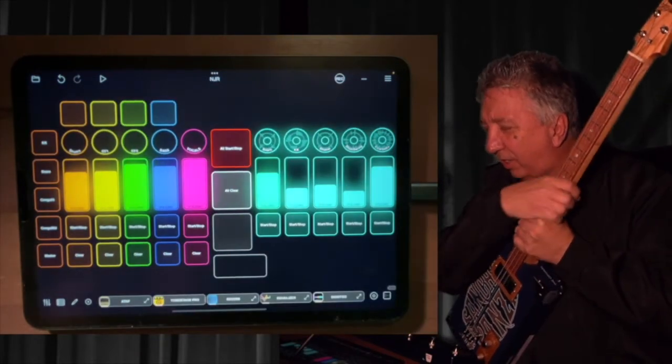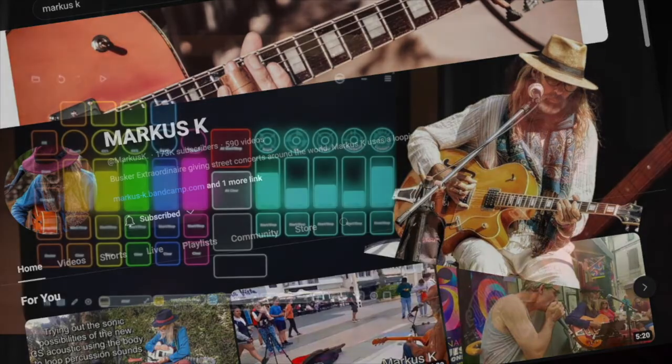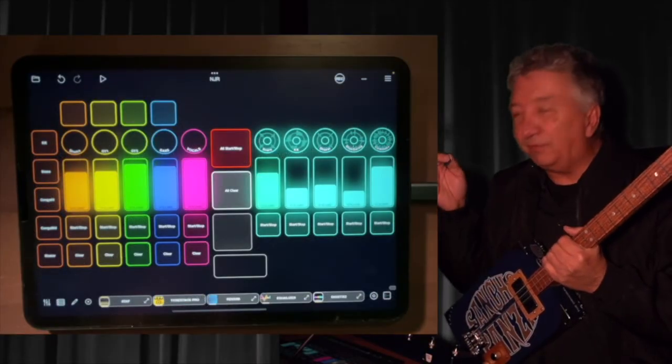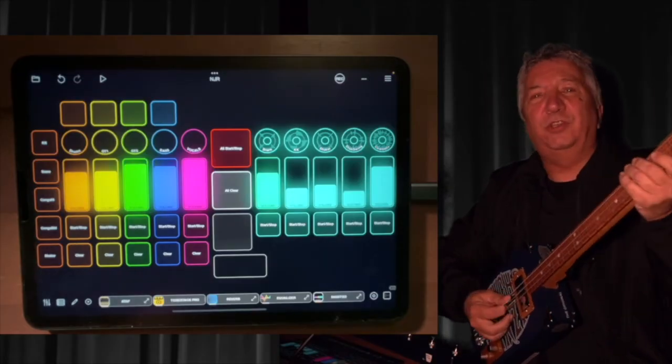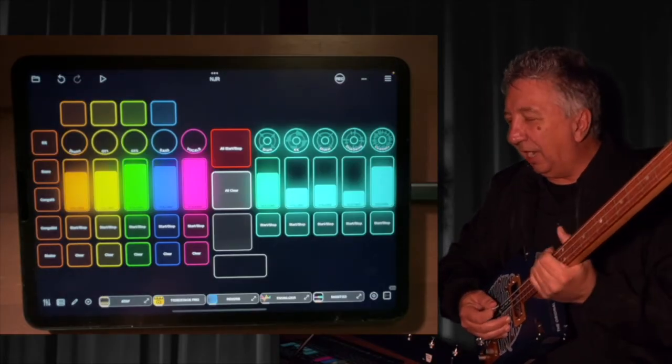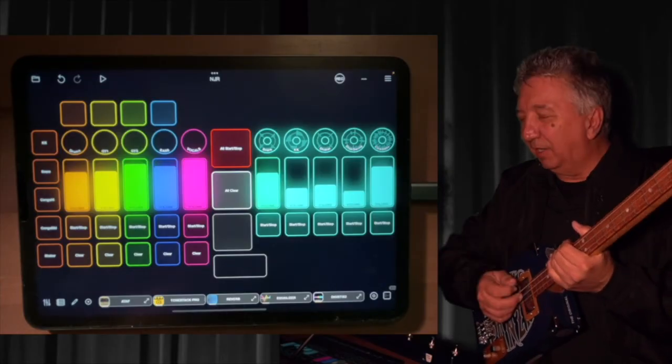I saw a guy by the name of Marcus K. He's on YouTube. You need to check him out. He's one of the best guitarist, vocalist, looper guys that you've ever seen. He's fantastic. I watched him as he would create his loops. And he would have the bass, and he would have the guitar, and he would have the drums, and he'd have stuff going.